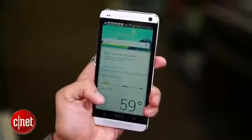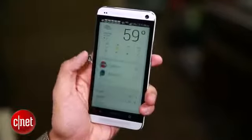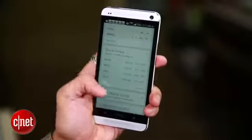Android is on a ton of different phones right now. It has the best tie-in to Google services. It's got Google Now, which is really convenient, and it's the most customizable if people are into that. One con, however, is that since it's on so many different phones, the experience isn't always the same phone to phone, and not every phone will have the exact same features. Yeah, sometimes you have to look out for that. People think it's the same everywhere, but it's not.